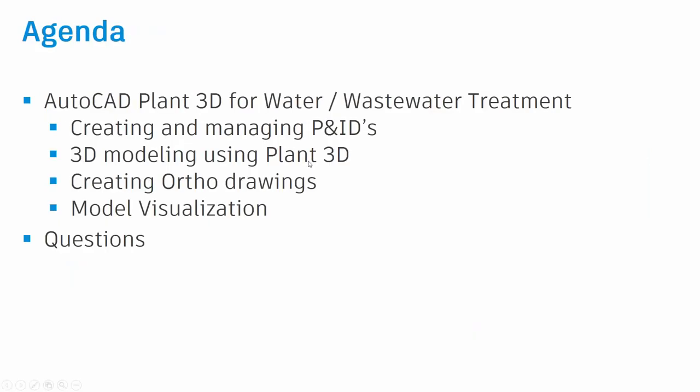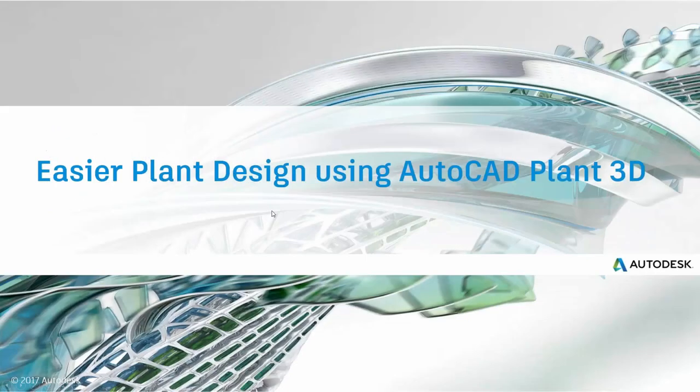I'll click through this a little bit just to set the agenda. We're going to look at the P&IDs, and we're going to look at the 3D models and how they work together in terms of cascading data from one end to the other. After we do all of that, I'll bring it into Navisworks, and we'll look at the ability for Navisworks to pick up heavy models and effortlessly move through them, mainly for visualization, as well as for checking. We'll also cut some orthographic drawings for fabrication, and we'll do some annotations in those orthographic drawings, and then we'll take your questions. Anything that I missed there, Eric? No, that sounds great. Okay, sounds good.